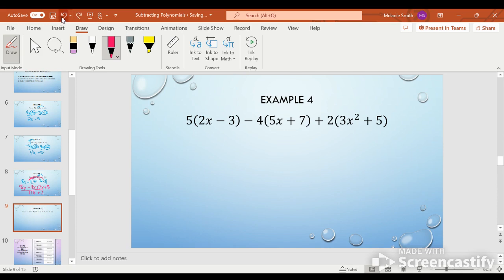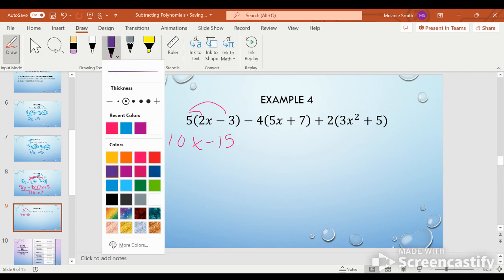So now I'm going to do the same thing as when I had a -1, but I'm going to distribute the number also. I've got 3 sets of parentheses, all of which are being multiplied by something. We got a +5, a -4, and a +2. So I need to distribute each of those numbers. So I'm going to do 5 times 2x and 5 times -3. So that's going to be 10x minus 15.